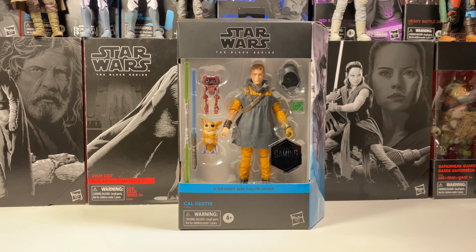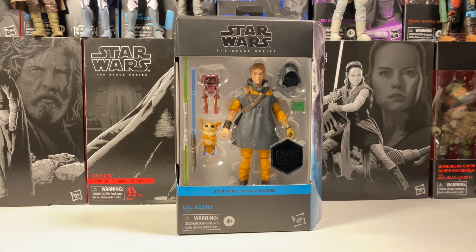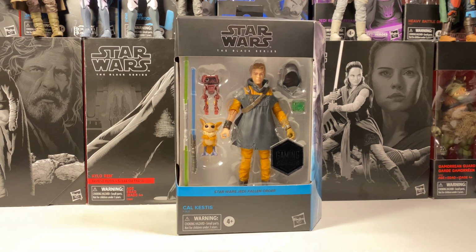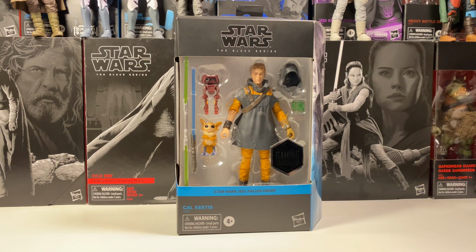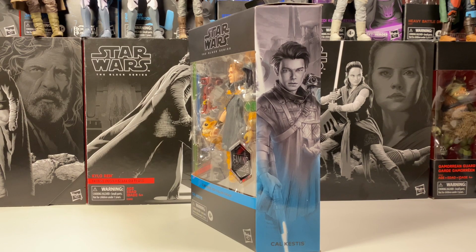But anyway, I actually do like this box quite a bit as well. I do love that turquoise blue color, and I do like it. I'm not complaining about the color. I just wish it would have changed per figure. But anyway, aside from that, we do actually have the figure here. It does say Fallen Order on the front, Kestis, and it does have the Gaming Greats logo. Put it to the side, we have some amazing artwork of Kestis there, looking really cool.